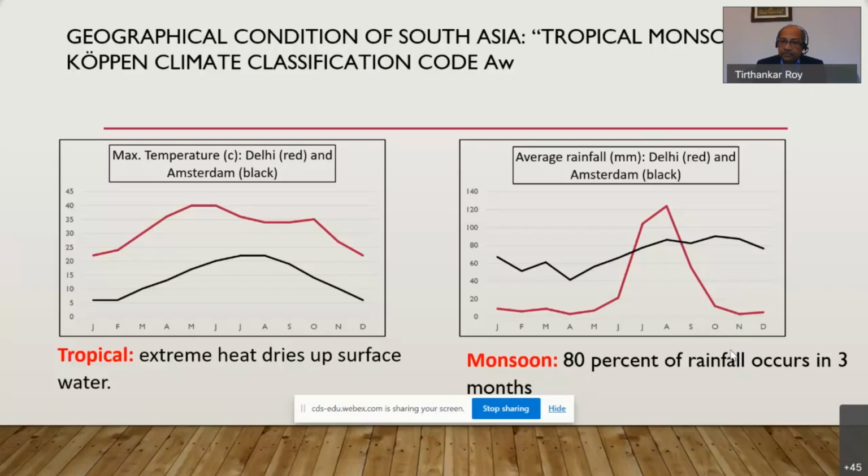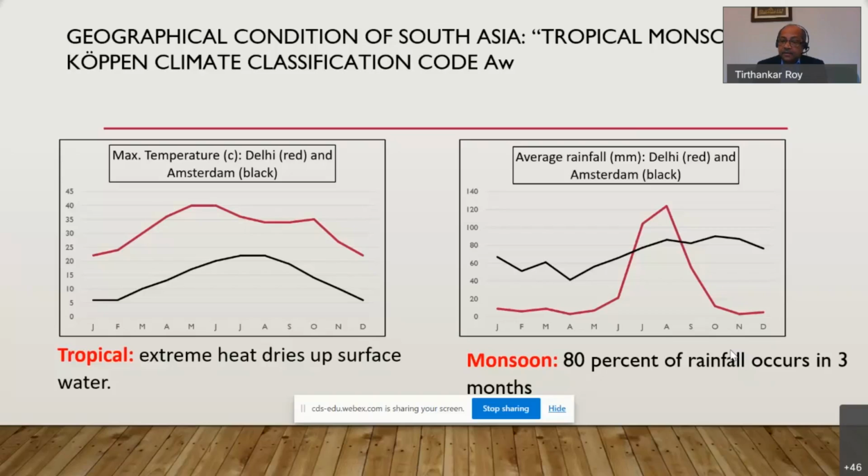But South Asia is different because the heat and the oceans create this very powerful hydrologic cycle called monsoon, and that brings a lot of moisture into South Asia. So South Asia is not exactly water scarce or a completely arid region like, say, Saharan Africa, but it gets its rainfall in a very concentrated way. So the tropical monsoon means that it does get moisture, but 80% of that occurs in 3 months.